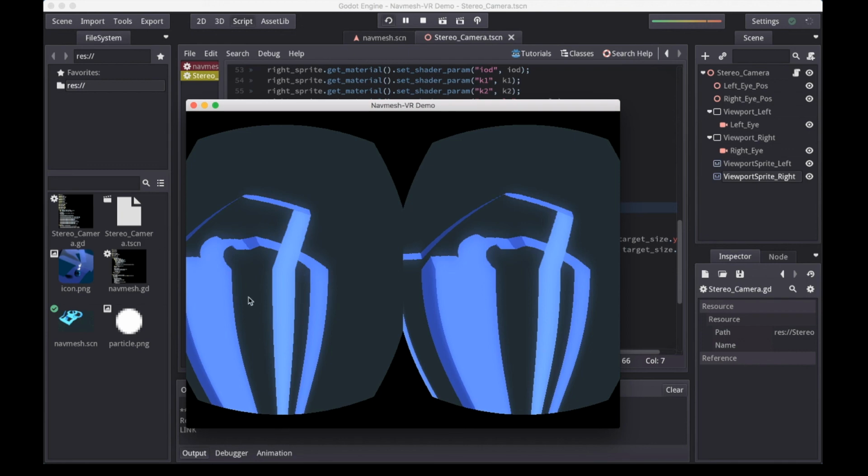And the reason for this is a bug in Godot 2, or a limitation in Godot 2, which has been solved in Godot 3. So the change that I just made would work in Godot 3, which limits the size of the viewport to the size of your main window. Now, because we have already got half our size because of our two eyes, doubling the width of our viewport isn't a problem. But doubling the height of our viewport, obviously, yeah, that is going a little bit wrong.